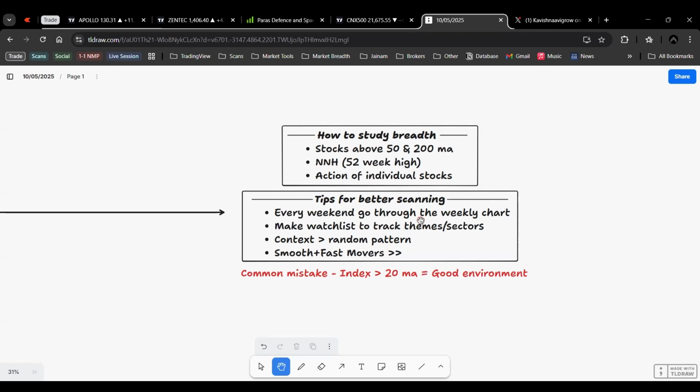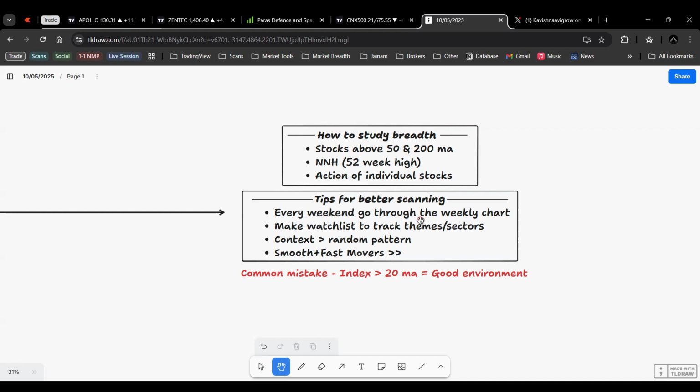Now, why do we do that? See, as swing traders, as short-term momentum traders, we need linearity. That is stocks bouncing off the 10-20 moving average, having a smooth trend. Now, with linearity, we also need momentum. See, if a stock moves 40% in 100 days, that is not something that I, as a swing trader, would prefer. I want stocks moving 25-30% in a matter of, let's say, 7 to 10 days. That happens. In 7 to 10 days, some stocks even move 40% in a good market. That is what I want to see.